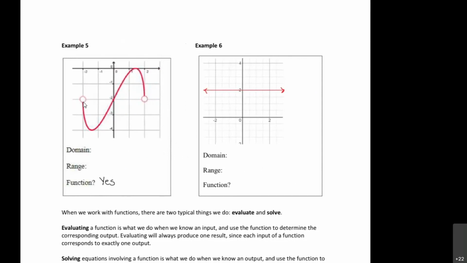What do you think the domain is here? Let's ride the squiggle. I can see almost to -2, but you can tell there's an empty circle there, so I can't actually see -2. And then I'm going to the right. Here I'm looking at 0 on the x-axis. Here I'm looking at 1. Here I'm looking at almost to 2. So what do you think the domain is here? Tell me what kind of brackets to use too. What do you think the domain is?